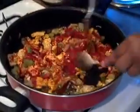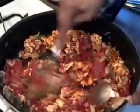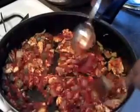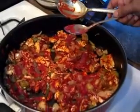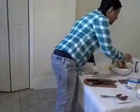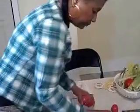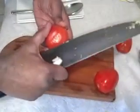And so this is the basis of the tomato sauce. We'll go ahead and heat this for a few minutes, and then I'm going to get these fresh tomatoes in there. With the fresh tomatoes, those go in next.